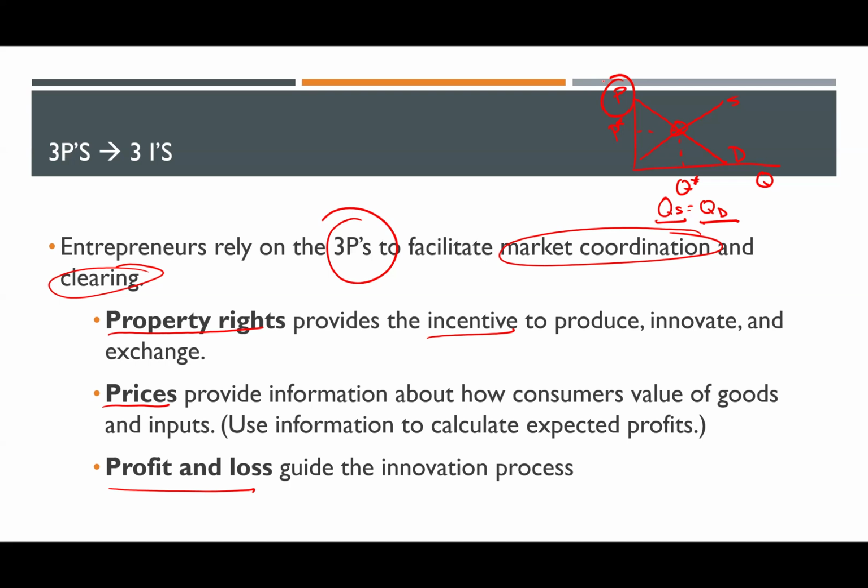So producers can use prices as a guide for how much to produce, where they should send their output, and what to produce, right? So let's say that I'm deciding whether to produce diesel or unleaded gasoline, right? I can refine my oil in one of two ways. Let's say they're mutually exclusive and it can either be diesel or unleaded. One thing I'm going to look at is the price for the two, right? The relative price. And so I'll say, okay, sure, the price for diesel is higher, but fewer people buy it. So really, I'm going to be better off making unleaded, right? So I make that unleaded gasoline.